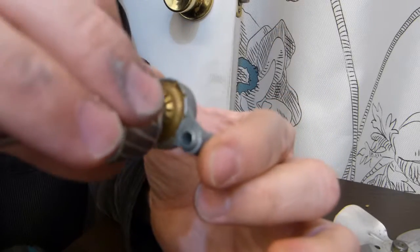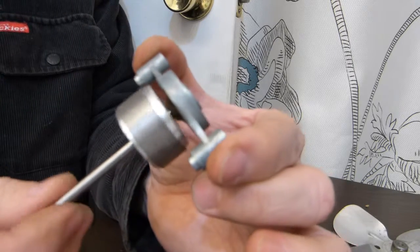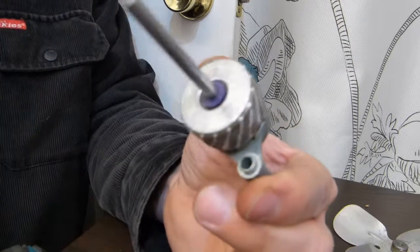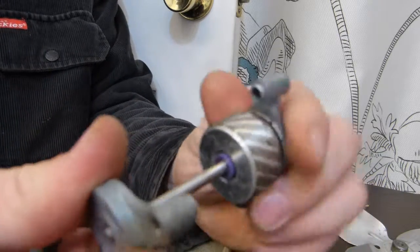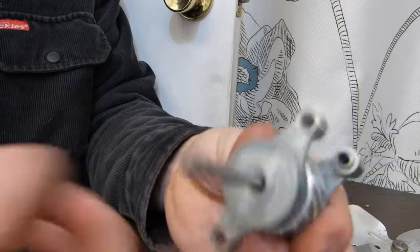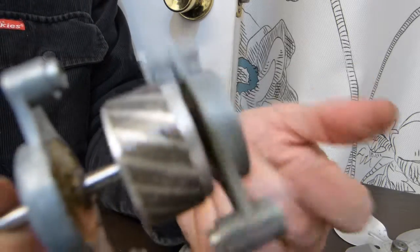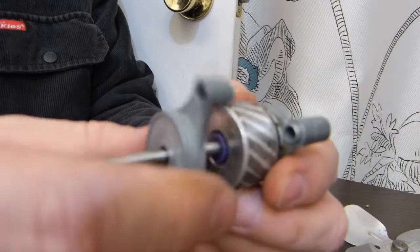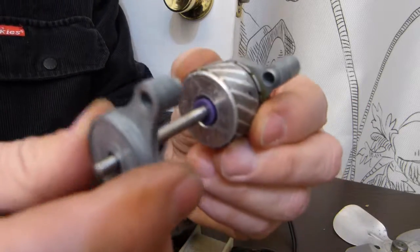So this is how it's going to spin. Spread the oil like so, the lubricant, and do the same with the top part as well. So you can just clean these pieces and they should be spinning freely, just like so, with very, very low resistance. So that's how these function.